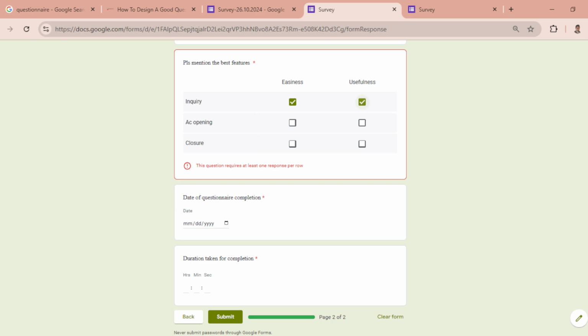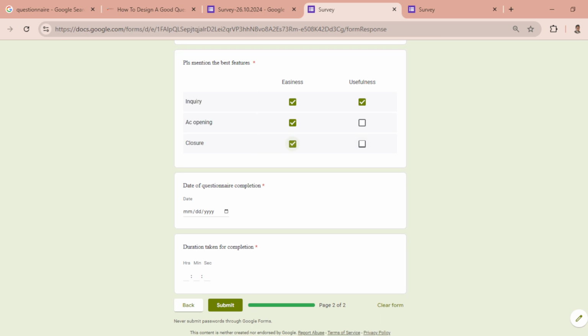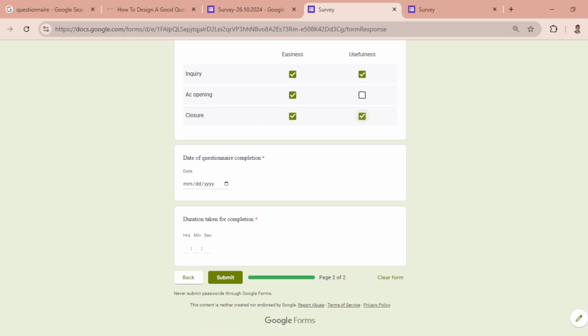However, at least 1 mark should be there for each of these 3 rows. For accounts opening, we will be marking best feature as easiness. For closures, we will mark both easiness and usefulness as best features.